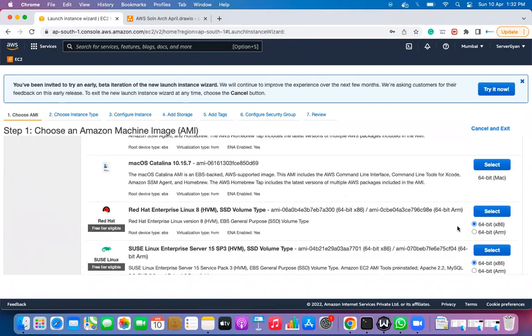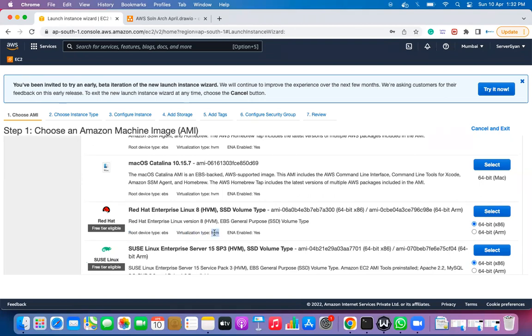Now, guys, yesterday we discussed that there are two types of processors available: x86 64-bit or ARM 64-bit. After launching this particular EC2 machine, we are going to complete this section today. But what I wanted to tell you here is, first of all, the image which you select has to be free tier eligible. The root volume type has to be EBS. Instance store should not be selected here. Virtualization type should be HVM.